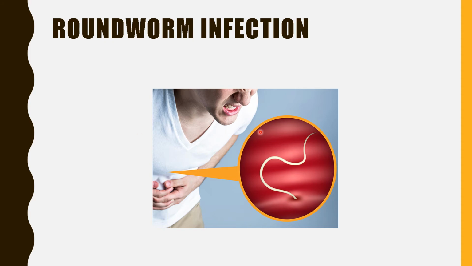In roundworm infection, there is chronic infestation causing general ill health in children, failure to grow or put on weight, even abdominal pain and diarrhea with rash, tiredness. So roundworm infection in children actually will lead the child to stunted growth. So we give deworming tablets in case of worms like roundworm infection. Mostly it affects the children.